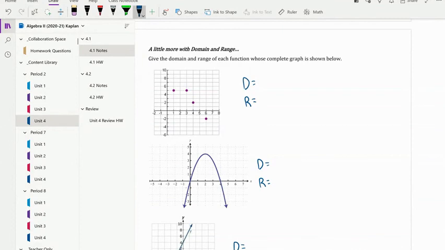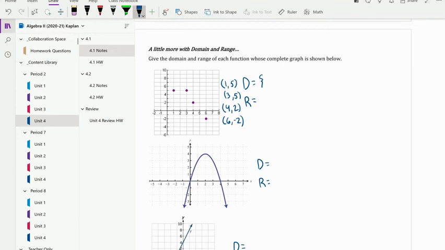Okay, so the domain here, well, this one's not continuous. This is just straight up points. So if you list out your points here, you have the point, well, that would be (1, 5). The point (3, 5). This one here is (4, 2). And this one here would be (6, -2). Hopefully you remember how to find ordered pairs.